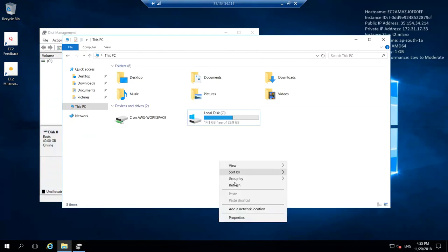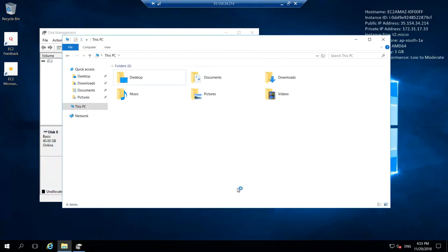And if I refresh now, see 39.9. So I have now extended my root volume even when my operating system was running, without affecting the operating system itself, right? Now in an event where your developer will come back and say, hey, you gave me C drive, great, you extended C drive, great, but I don't want that. Now shrink it back. I'm sorry guys, you're out of luck, you cannot shrink it back, right?